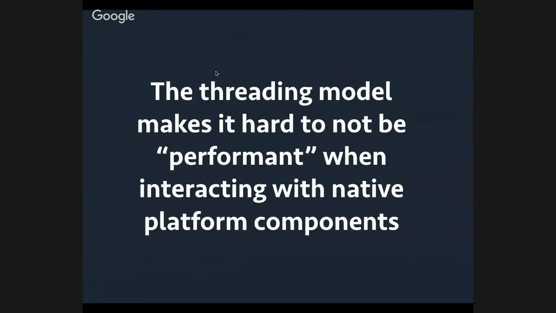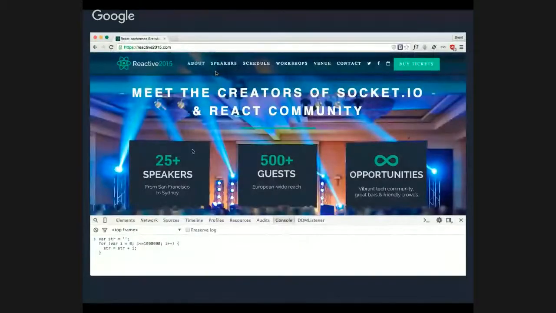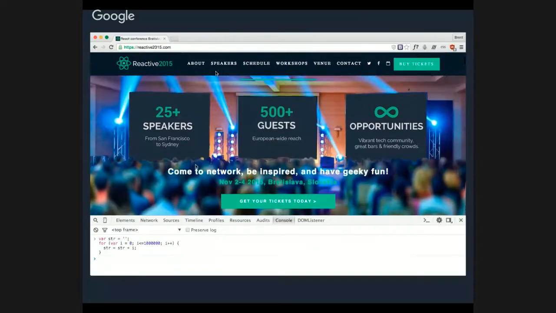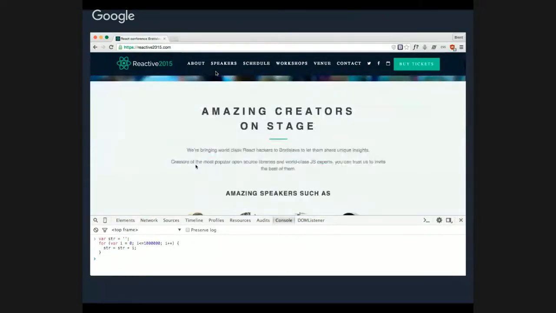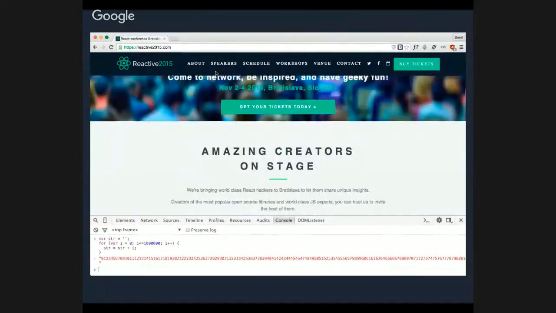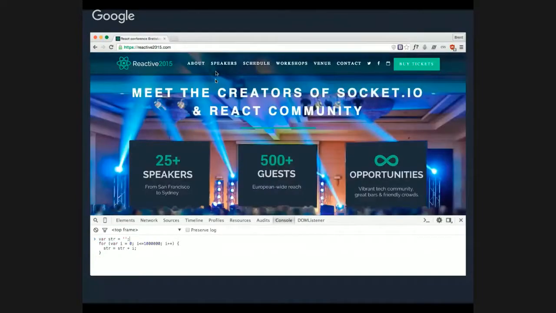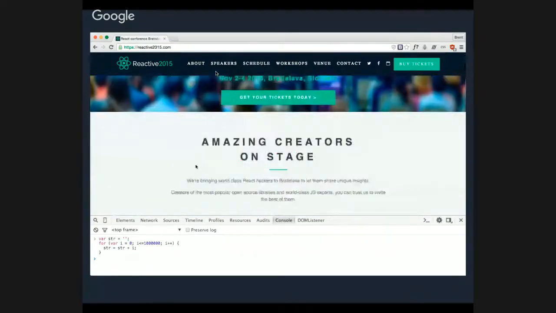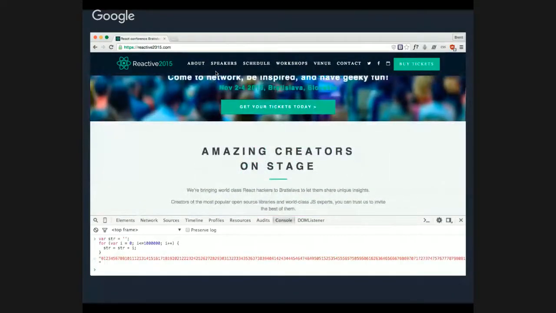I'm going to jump back here in a second, but first I want to show you this example I recorded a while ago. At the bottom, I just have a for loop going from 0 to, I don't know, like 1 billion or something like that, and adding that number to a string. There are better ways to simulate blocking the JavaScript thread. This is just the first one that came to mind. So I run that, and then I go to the page, and I try to scroll, and I try to hover on things, and nothing happens.